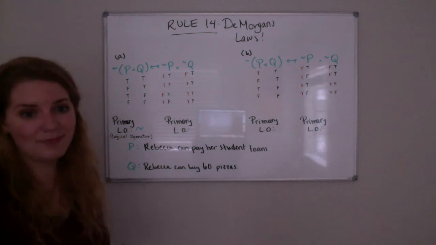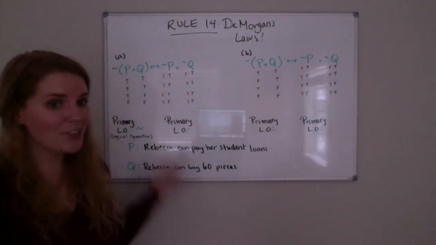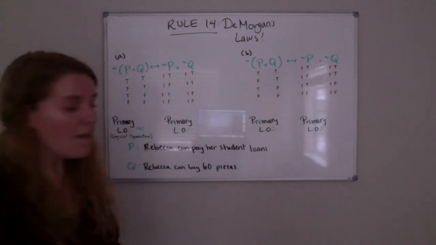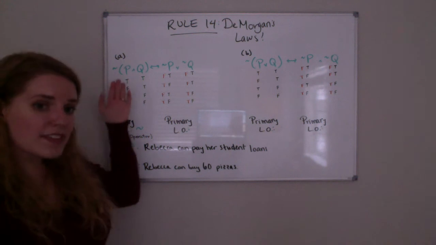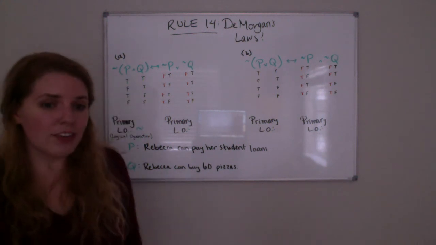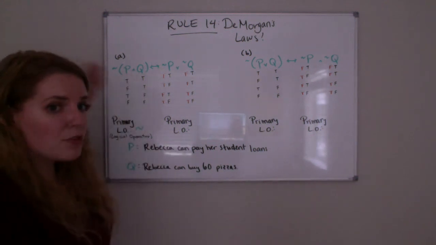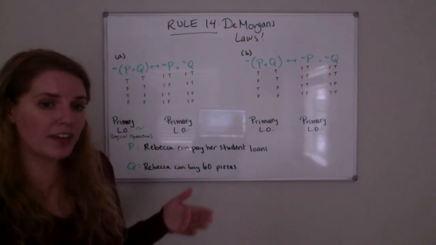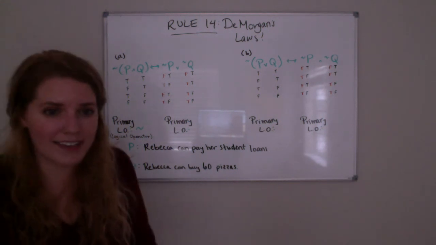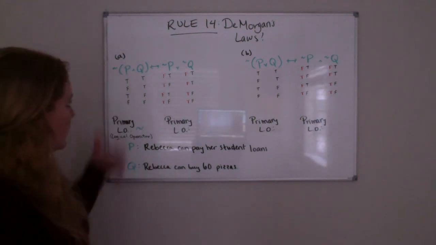Oh, I did not erase this from the last time I tried to film this. So you already had that there. Our primary operator was negation. Great, so we know that it's negation. This one's a little bit easier because it's just outside of the parentheses. It's just like math. You do whatever is in the parentheses first, and then you move outside of the parentheses. Your primary logical operator is going to be the thing that you do last, the thing that you put on last, the thing that you're solving for last. Okay, so our primary logical operator here is negation.